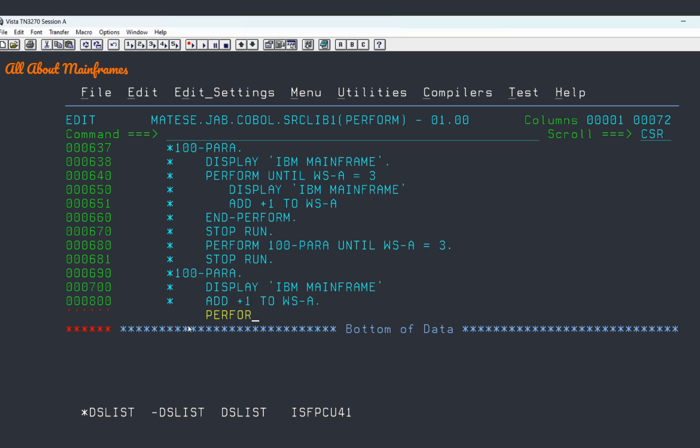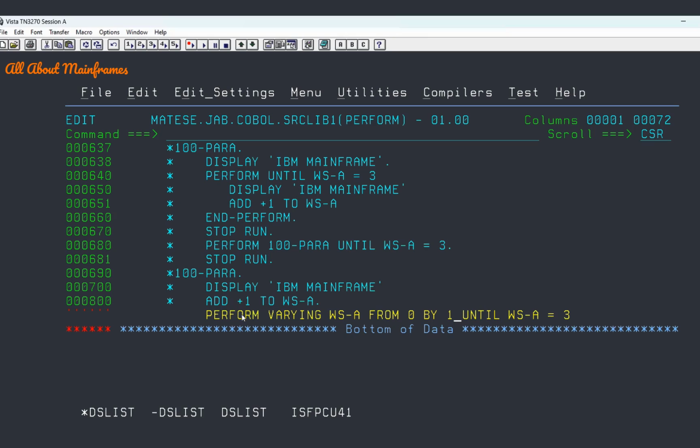So perform varying WSA from 0 by 1 until WSA equal to 3. This is the statement. In place of perform until WSA equal to 3, I have written perform varying WSA from 0 by 1 until WSA equal to 3.